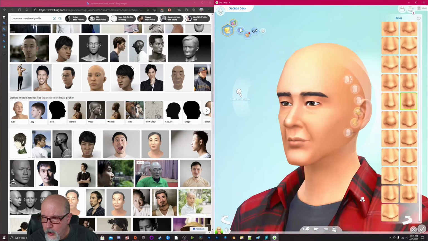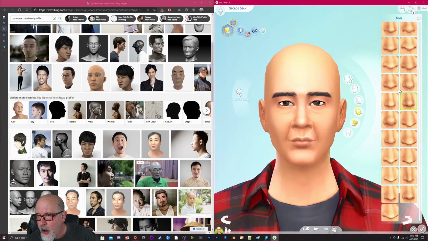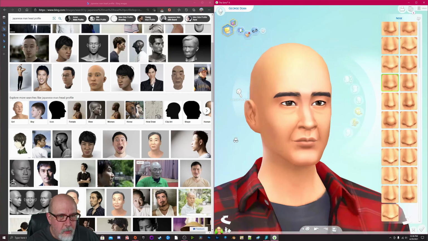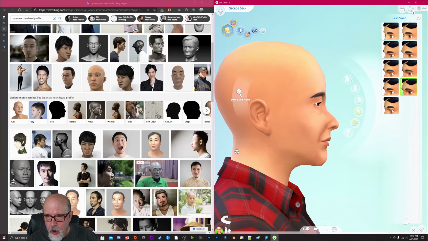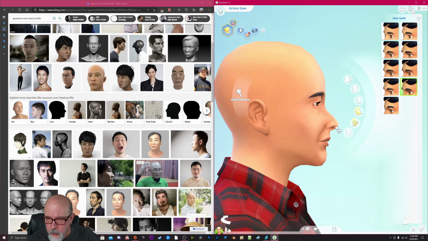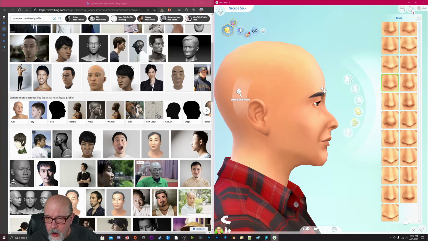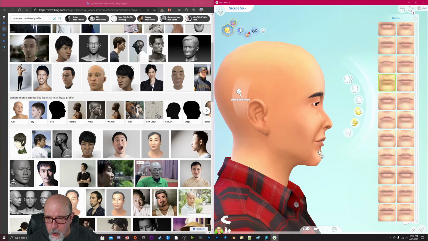So, let's start with the noses. And let's go with that. Does that seem right? Let's look at that compared to the other noses. Yeah, that seems pretty good. I'm going to drag that down. Okay, I'm not sure I've got the skin color I want. We're going to change that in a little bit. I'm going to make the head a little wider. Now, can I get that in? Get that in. There we go. Grabbing the head like that lets us pull everything in. And now we have a more vertical face.